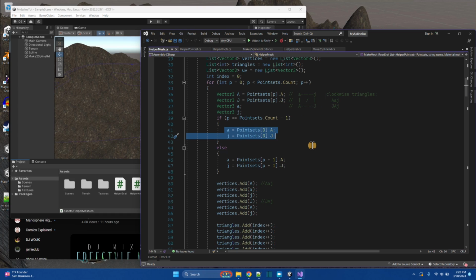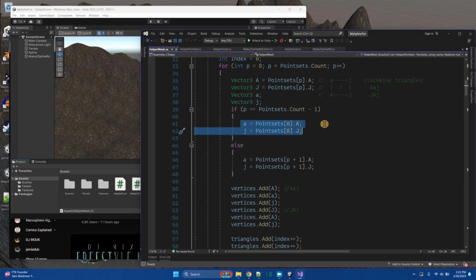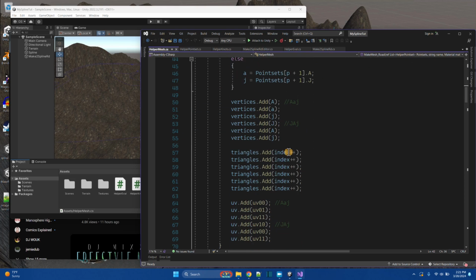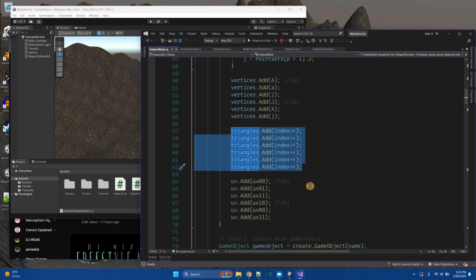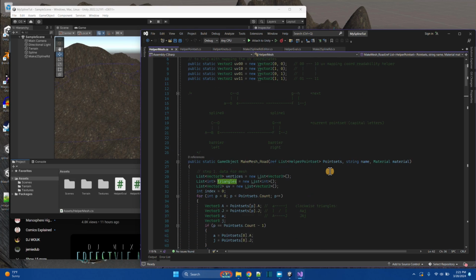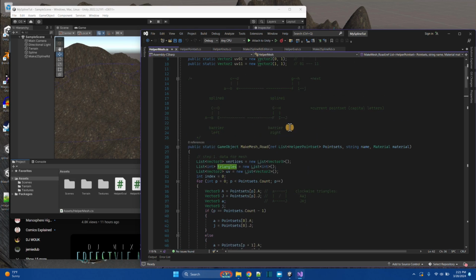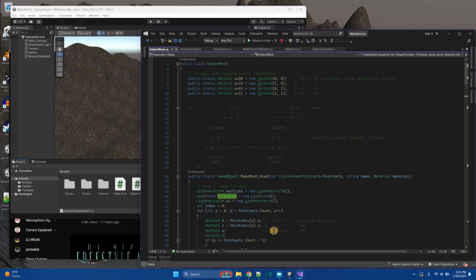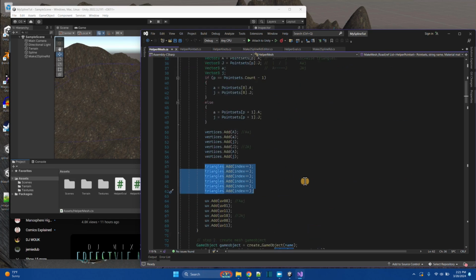Now when we connect the points to make the triangles, I have this picture here diagramming the triangles we'll make. We'll make capital A, a, j, and capital J, capital A, and j. See, A-a-j and J-a-j. Those are the two triangles that make the quad, the road surface between these two point sets. Then the triangle points are the indices for the vertices. Just keep adding them. And then the UV coordinates are, can I show this on the screen at the same time? It's way up here. But A coordinates with 0,0. See, it just maps straight on.